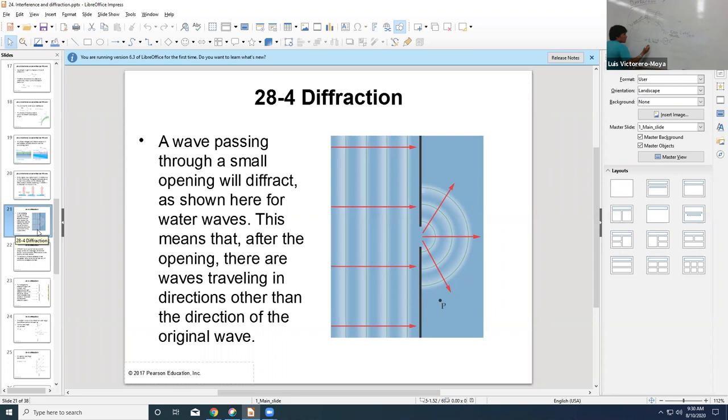We want to know the width in millimeters. So D is basically 1 over N, which is pretty much 1 over 500. But this is millimeters. We need to change this to meters. So there are 1,000 millimeters in 1 meter, right? So this will be times 10 to the negative 3 meters. So this will be 0.2 times 10 to the minus 5, 2 times 10 to the negative 6 meters. So that will be your D. Then you can use that and solve the problem.